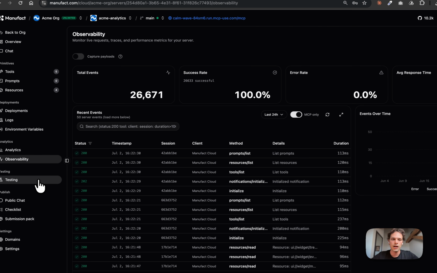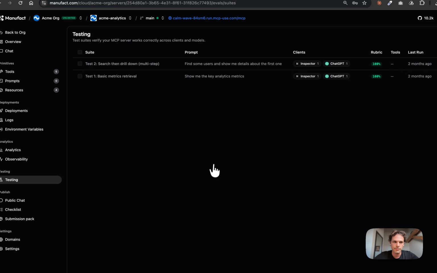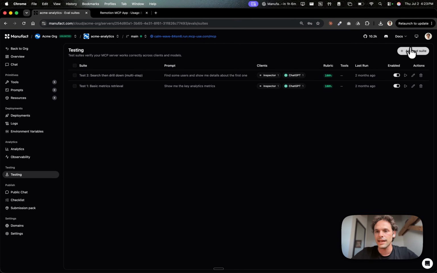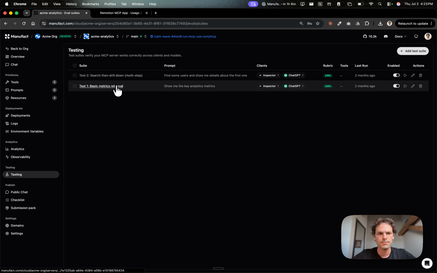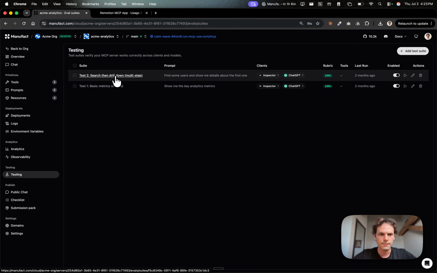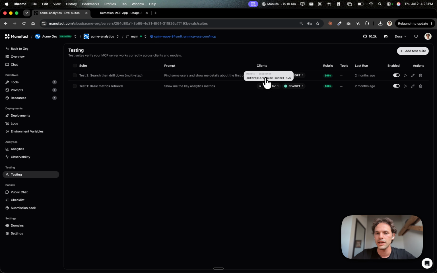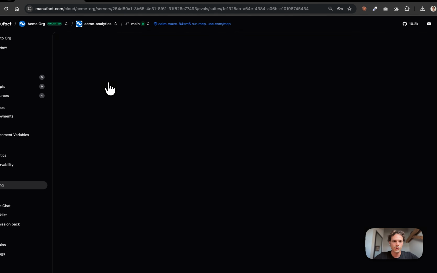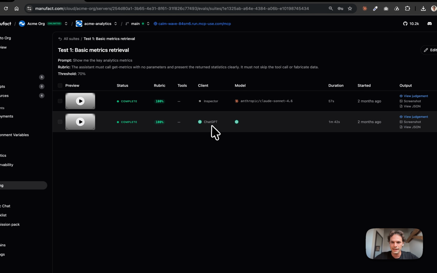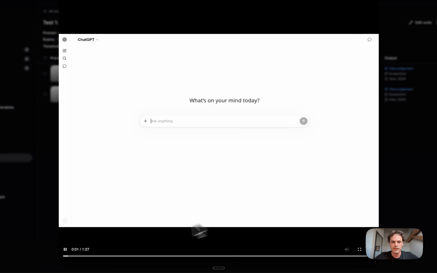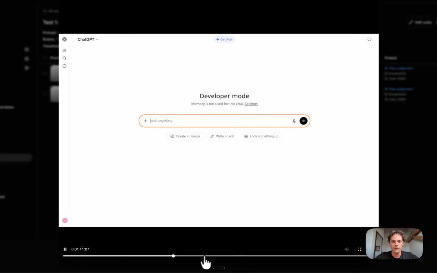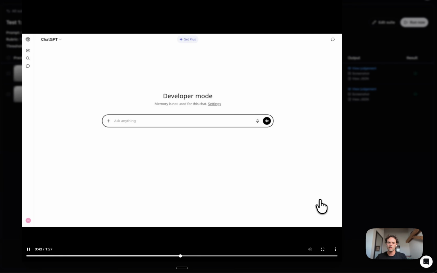Then we have some more advanced features, such as testing. We have a testing tab where you can define a test suite and run it against real clients. For instance, here we have two test suites, and they both run against ChatGPT and our own inspector, our Manufact client. If we look at the run on ChatGPT, we can replay the video of the MCP server being used on ChatGPT.